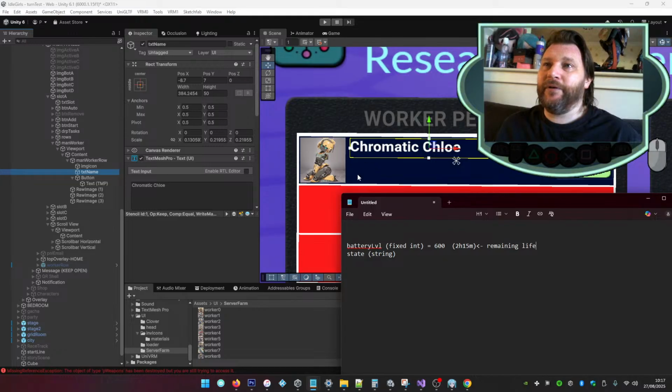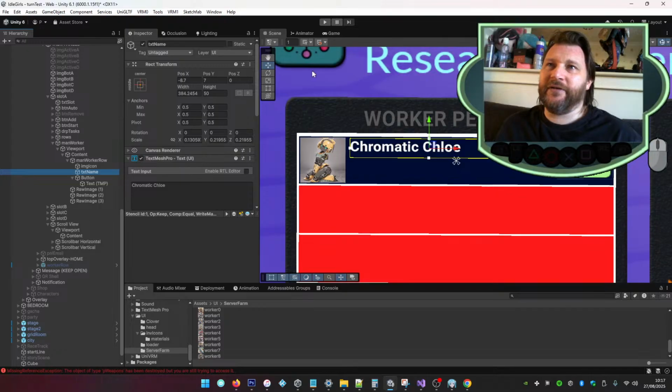So I think we put state on the left and battery over here. I think that makes the most sense. Oh, we could put next to the name what she's doing and then put the battery stuff here. But we've got plenty of room actually, so I think it's fine either way. Yeah, we can make that name a bit bigger then. Gotta make sure it's big enough for my biggest name.